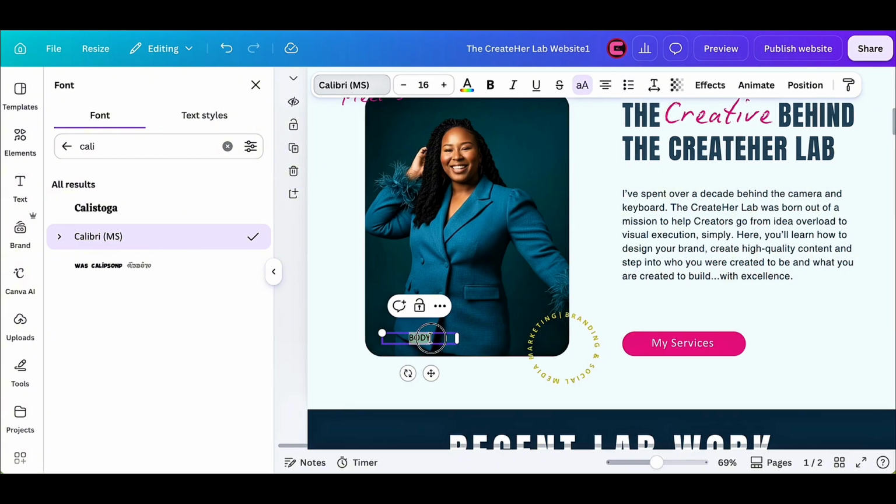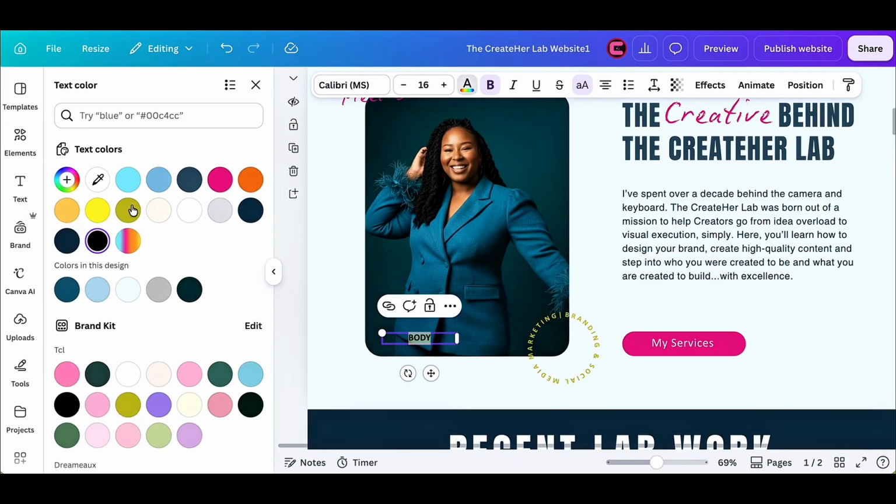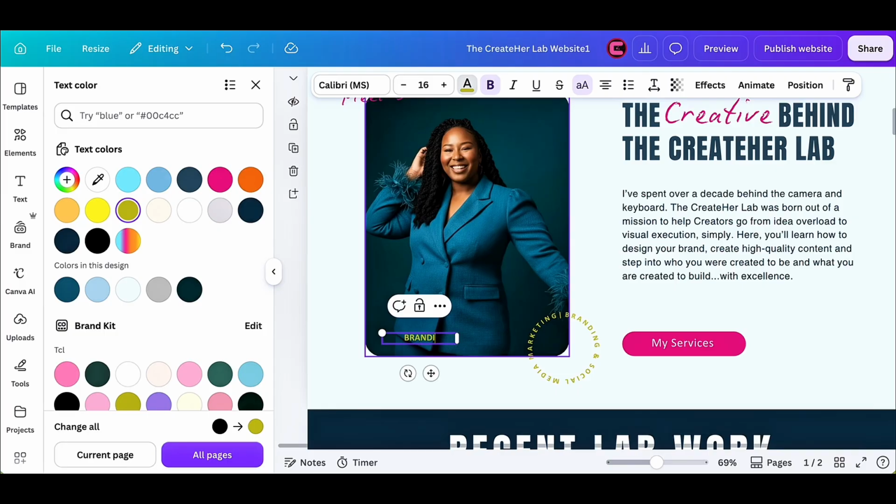Once I add the text that I want and get everything adjusted to my liking, you add the color, change the font, change the sizing. You'll actually want to curve the text by using the effects tool in Canva, which we'll get to in just a moment. But in the meantime, I'm adding the text that I want.